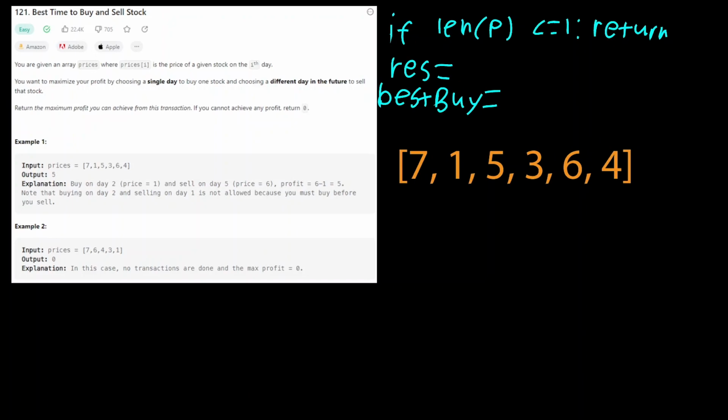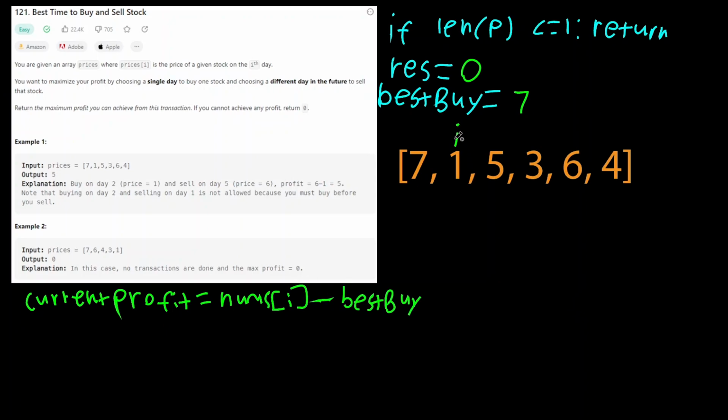So now I'm going to walk through doing this. The first thing we want to do is set our result equal to 0, and then our best buy we can instantly set to 7 because that is the first index in this array. Then we're going to want to have a for loop, and we can start the for loop at index I right here at 1 because we know that we can skip 7 because we already set that. So how it's going to work, there's a couple things to note here. At our current position in the array, we always want to be getting our current profit. Current profit is going to be nums of I minus our best buy.